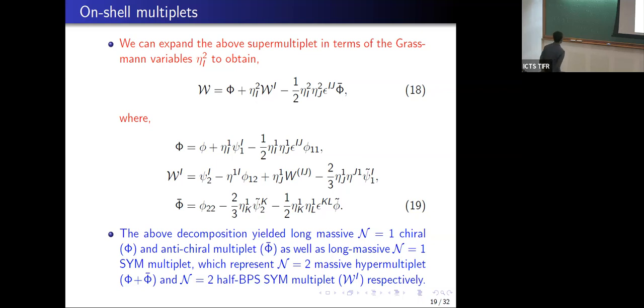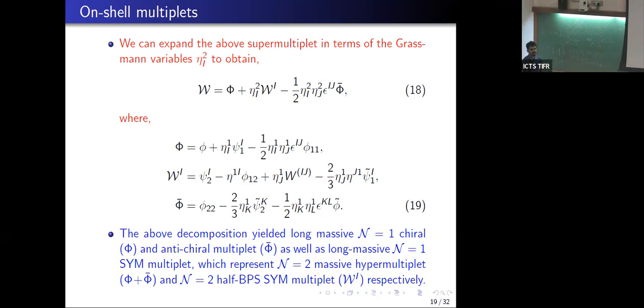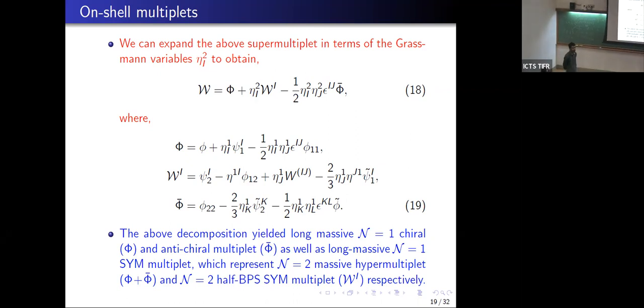Now I get. Okay. So you are saying that if all three have the same mass, it's not possible. Because you are saying that if the three multiplets have the same mass, then by this conservation, the third one has 2m mass, right? And this does not respect this M1 plus M2 equals M3 condition. So you're saying maybe each of these chiral multiplets can scatter with something from the vector multiplet. That is possible. Yeah.